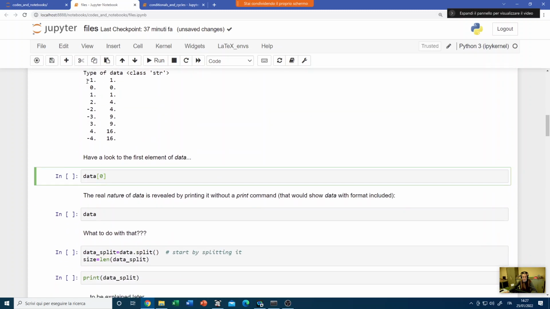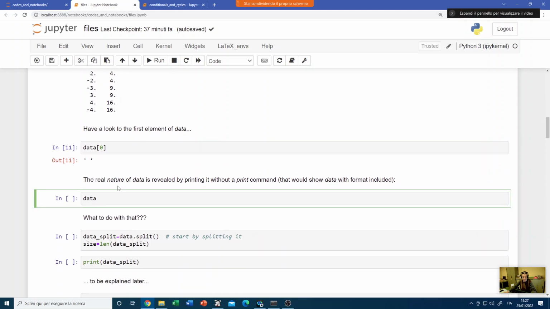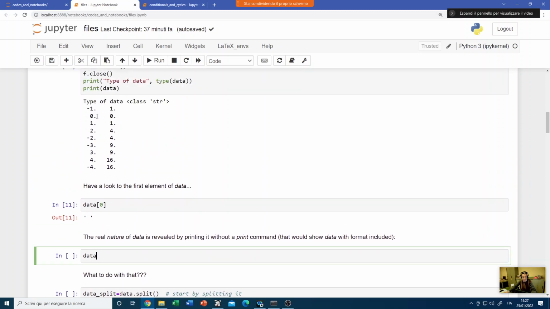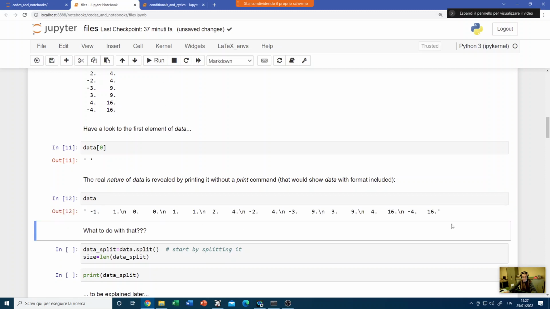We expect the first element of data should be -1, 1. But it is not. This is a space. This is not an empty string. This is a string containing a space. That's strange. And if I really want to see what this data variable is without using print, I write data without using print, and you see what data is.